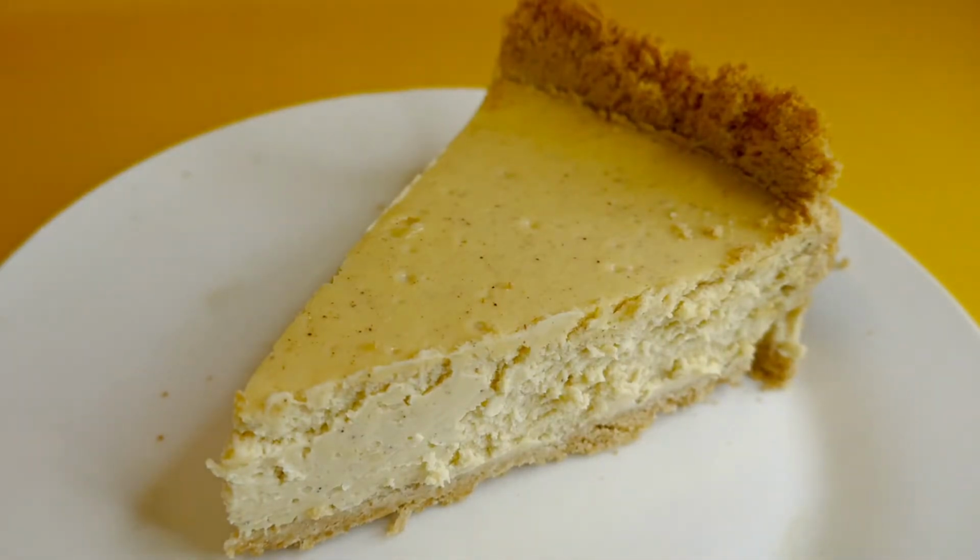Alrighty guys, so here we are the next day. As you saw, I've just taken my baked cheesecake out of the fridge. I've cut up a slice here and I'm just about to try it.